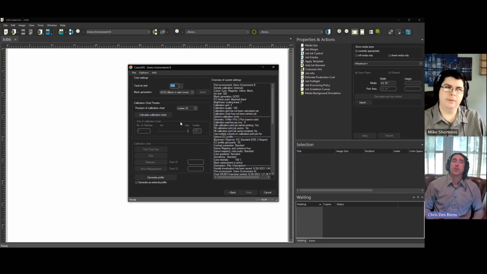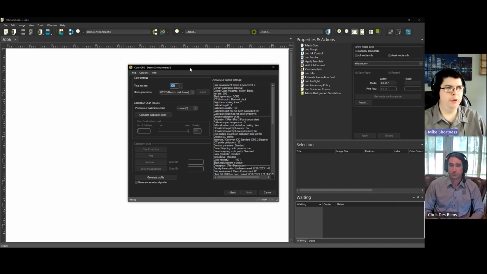Today we will be talking about how to get a different black, or a better black, in Ergosoft using Black Point Architect. Black Point Architect is a tool that was made essentially for the purpose of achieving that ever elusive, darker, richer black, primarily in a sublimation application. So, Mike, walk us through how one would use this tool to see what options are available for getting a richer black in Ergosoft.